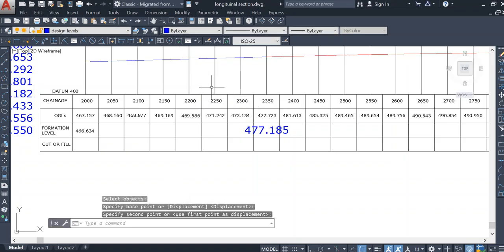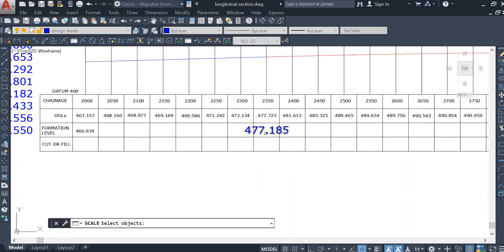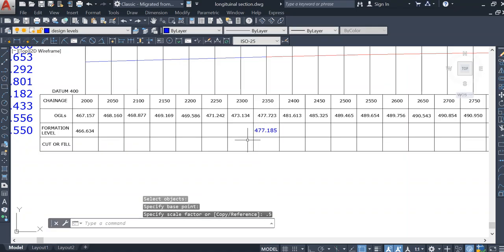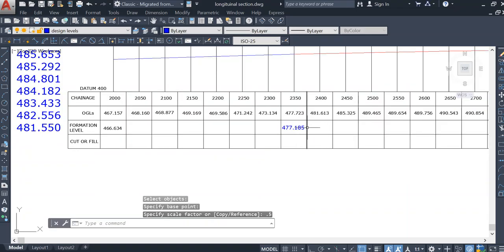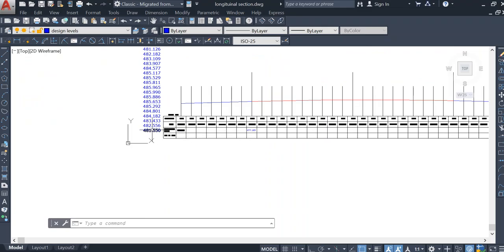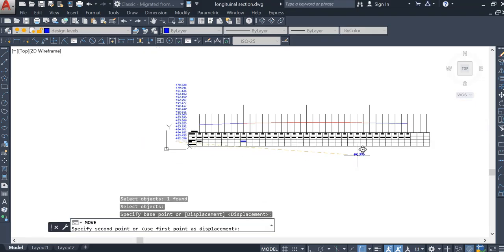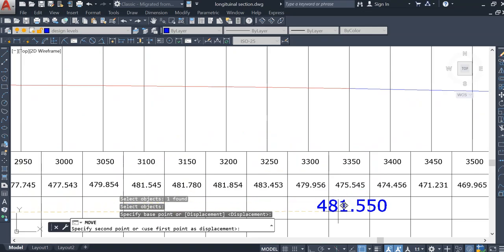Okay, and this is 2350, so I'm going to scale it down a little bit. 0.5 maybe, I don't know. Yeah, so that way you will just put all these values one by one over here. So this is the last one. I'll just move this one, move all of them over here, and the last one will go at 3350.